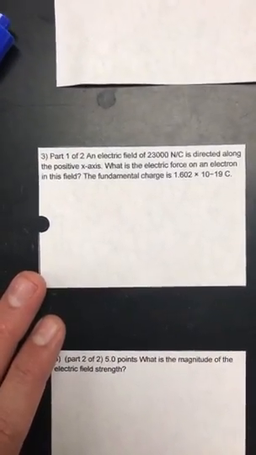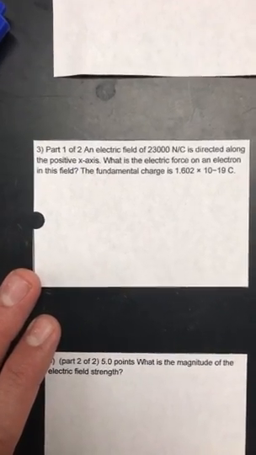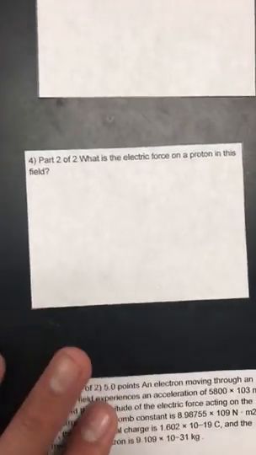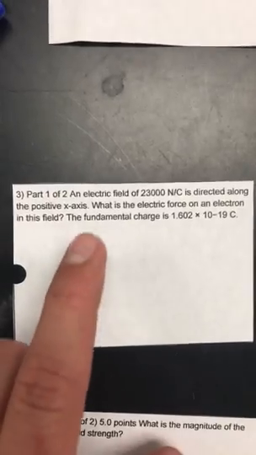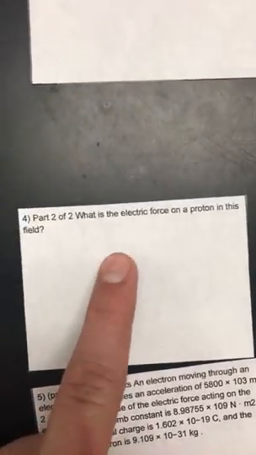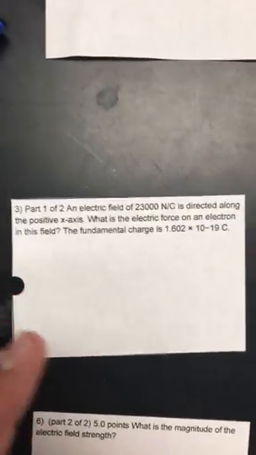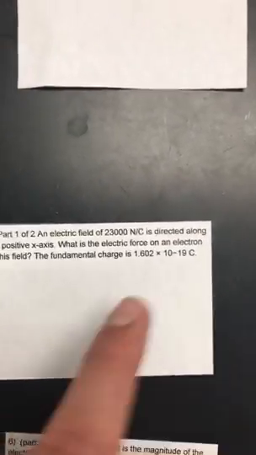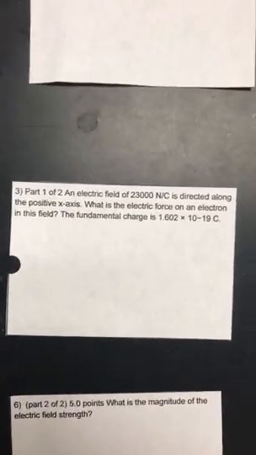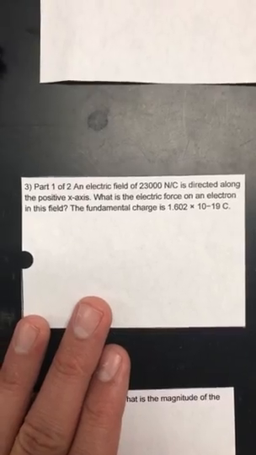It wants to know what is the electric force. So you're going to do the problem just like we did number 2. Number 3 is just like number 2. Now the next one says, what is the electric force on the proton in this field? So the difference is it says, what is the electric force on the electron? And what is the electric force on the proton in this field? So you'll be looking at this information. Your answers will be the same. One will be positive and one will be negative.